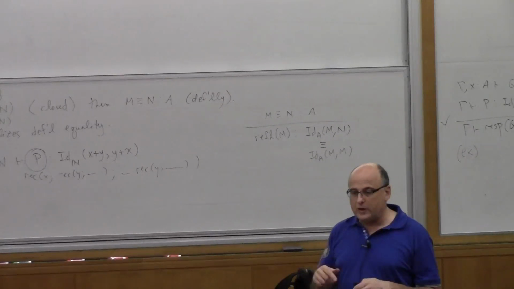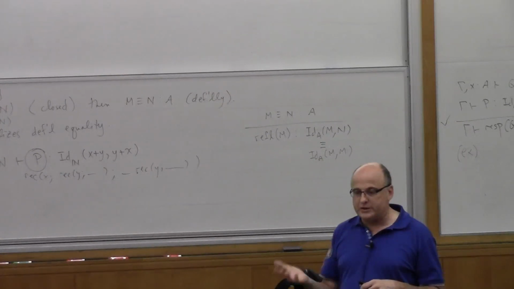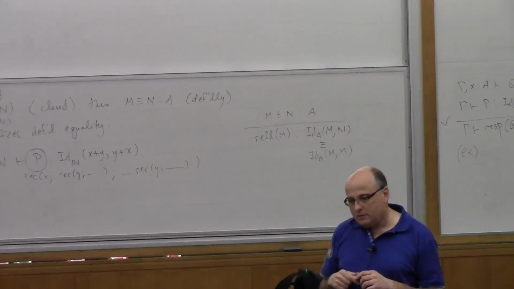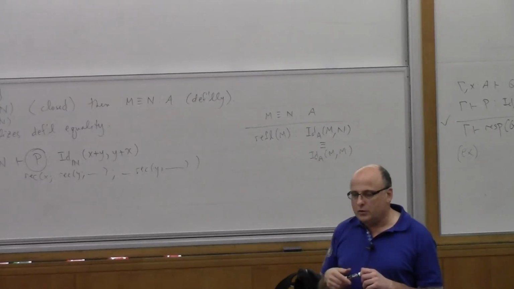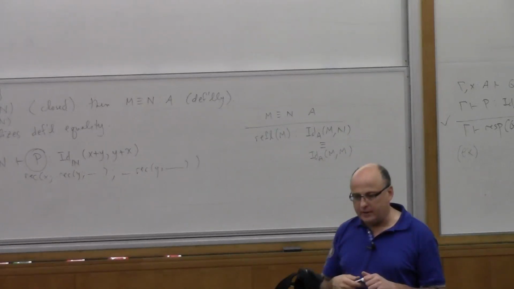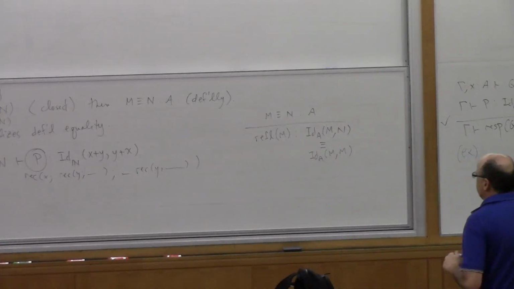A is the type of proof. I mean, A is thought of as a proposition, the type of its proofs. Okay, I'm just confused whether the equivalence is the proof, or whether M is a proof of A and N is a proof of A and they're equivalent. That's the second thing, right? Okay, and that's what I mean by this being a judgment.